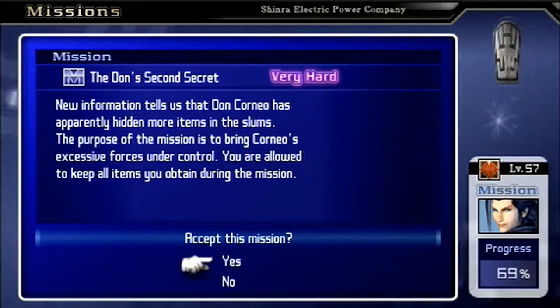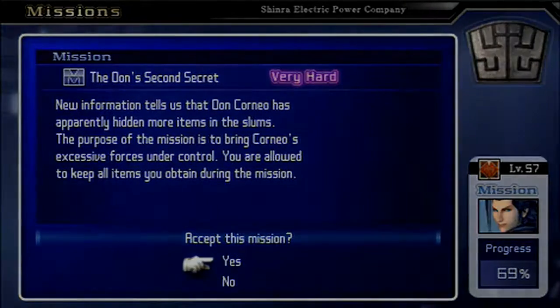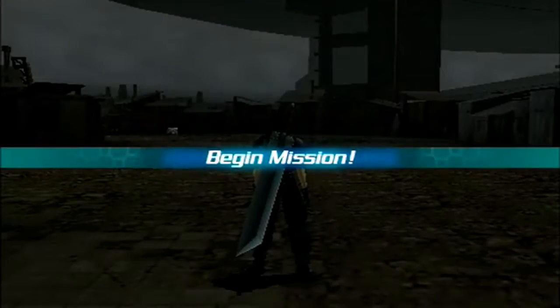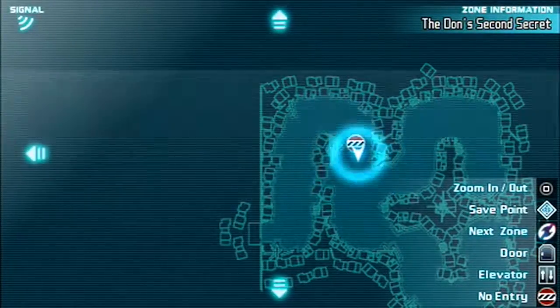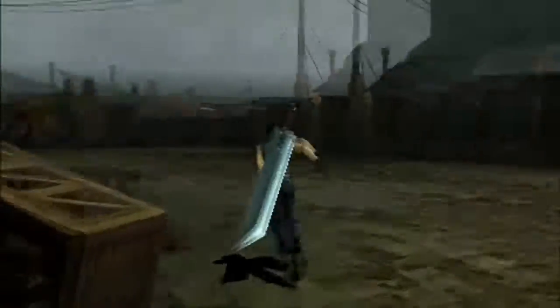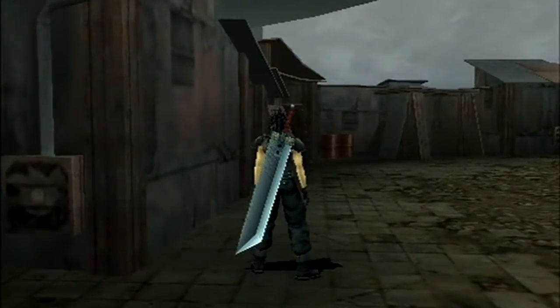Don's second secret. It just shows that Shinra and Don Corneo don't really have the best relationship, and them working together eventually, or at least him being an informant eventually, is more of a, we really wish we didn't have to type of thing, which is why they send the Turks after him. It's kind of funny. Did I mention I'd be spoiling FF7 in this Let's Play? Because I will, and I have mentioned that.